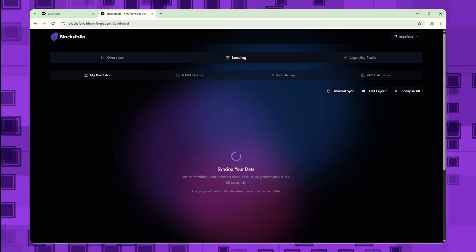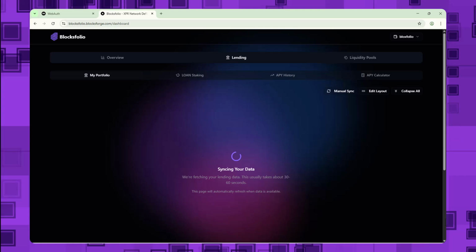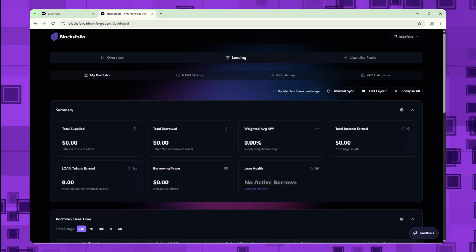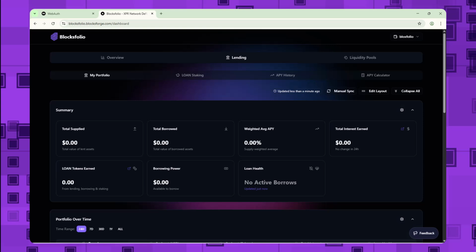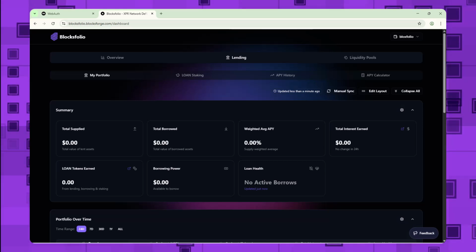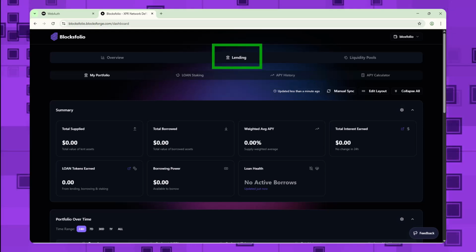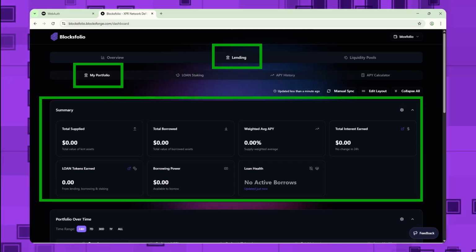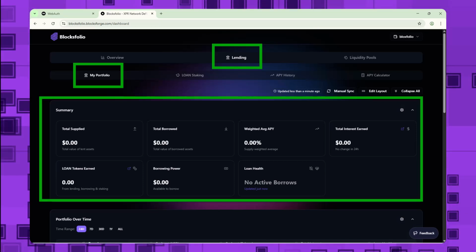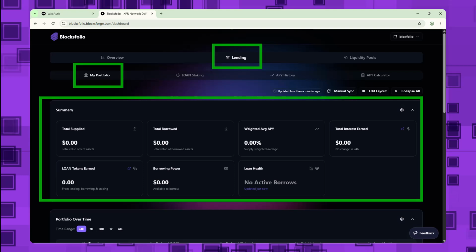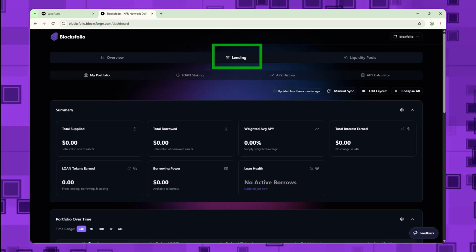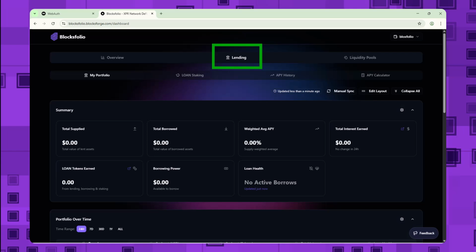First, an initial synchronization starts, which can take up to a minute. We'll now do a quick run-through of the different sections, and then in the rest of this series we'll look at how to use each view and feature in detail. We start with the lending section and there with the portfolio view. Here in the portfolio, we'll later get an overall overview of all tokens we've lent and borrowed, including our total rewards in USD and in loan, the aggregated APY, the health value, and our borrowing power.